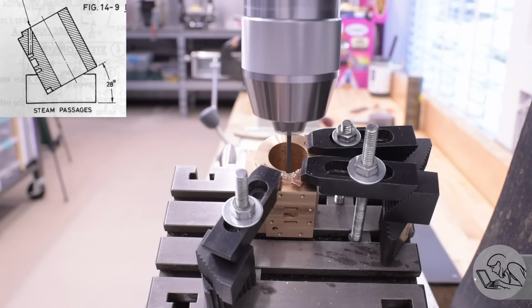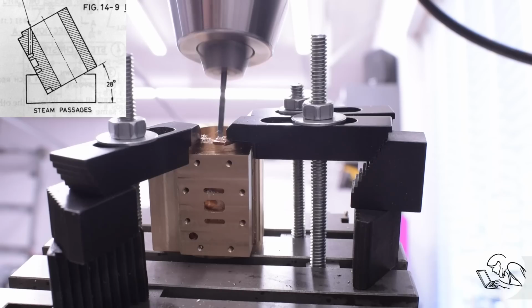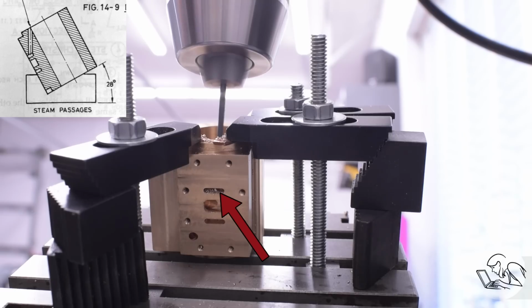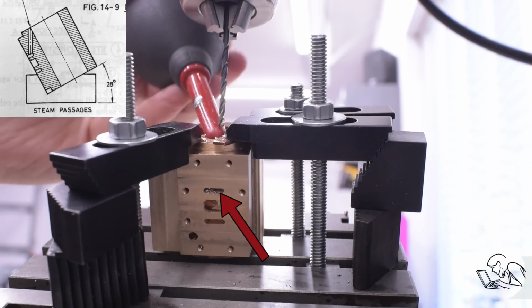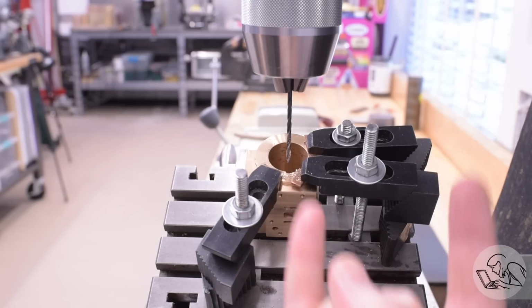This one was very nerve-wracking though because this is a very, very small target to hit. Those steam ports are only 78 thousandths wide. I cannot adequately describe the relief I felt when that broke through perfectly into that tiny little steam port. And I just had to do that 7 more times.